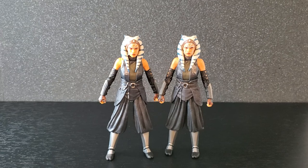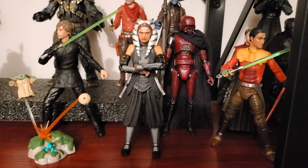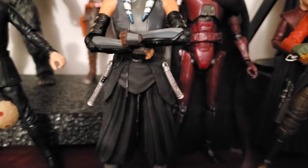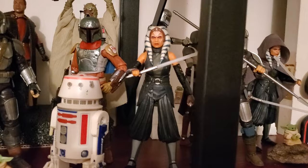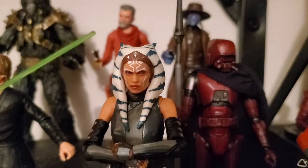Let's go stick these two ladies on the shelf and see what they look like there. There's the Ahsoka version - I have the hilts on her belt and her arms crossed, because that's how she was quite often in the show. I did just want to show that the little hooks on her belt work pretty well. The Mando version I just have up here with her sabers out. And there's the one that came in the three pack - you might be able to tell that the face tattoos are even less pronounced on that one, but the belt does look good.